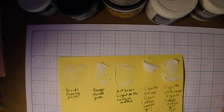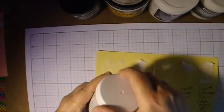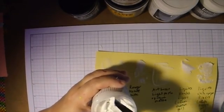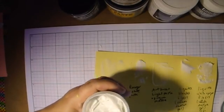And today we're going to talk about texture paste or modeling paste. But we're just doing the basics, more or less. The fancy stuff we'll do next week. So to start off with, we have the Deco Art modeling paste. Like I say, this is a basic modeling paste. You see, it's creamy. Creamy and white, and just your basic modeling paste, very nice.